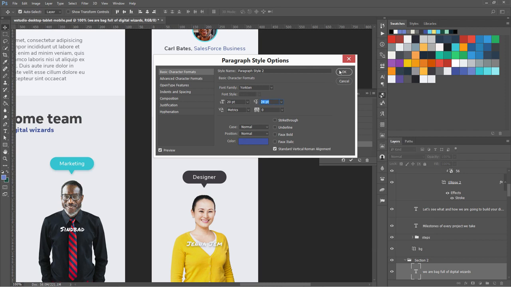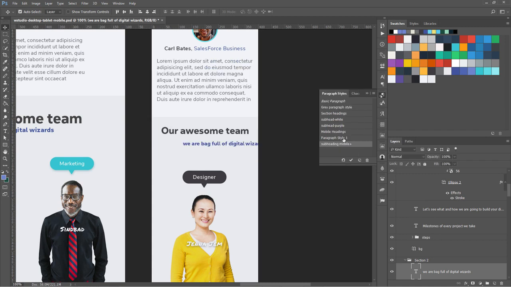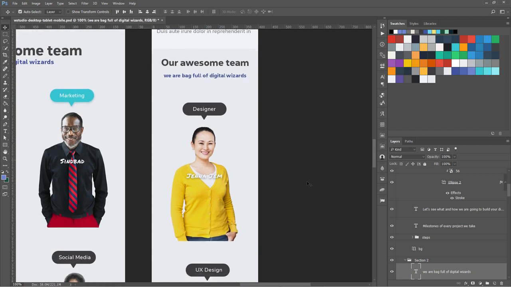Okay, and this is going to be 5. Okay, so it is going to be subheading mobile. Let's delete this one. Okay, and I'm going to use this one. Okay, so we are good. Now we don't need to change too many times. We have created our style.